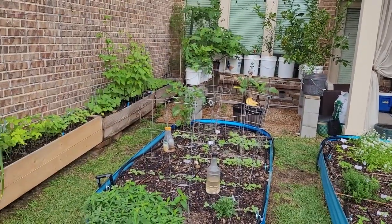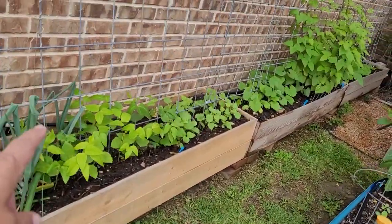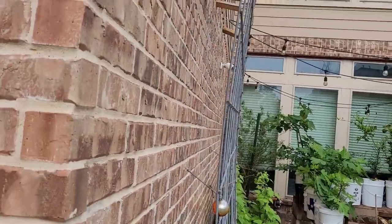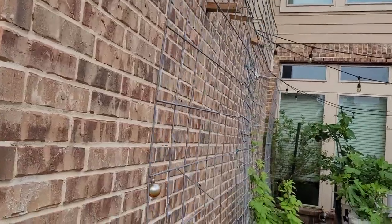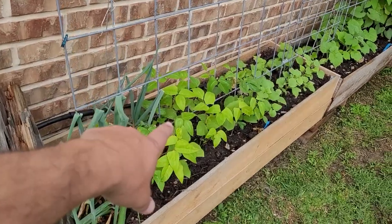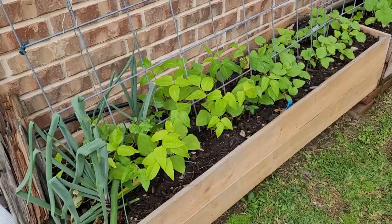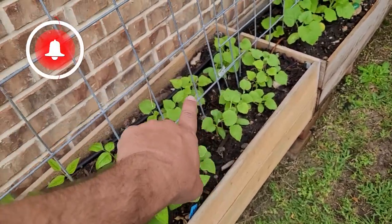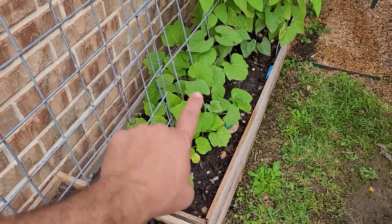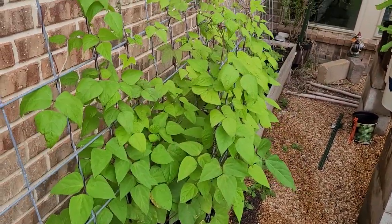Okay, this entire section is the last section. So let's come in here to the wall trellis. So you can see, I've got this trellis system set up along the wall, and I have nothing but vining plants all through here. These are the Chinese red long bean noodle plants, and they're about to start trellising. We've got cucumbers, the big Armenian cucumbers, the rampicotti zucchini, which are my favorite beans that are just, look at the growth on these things.